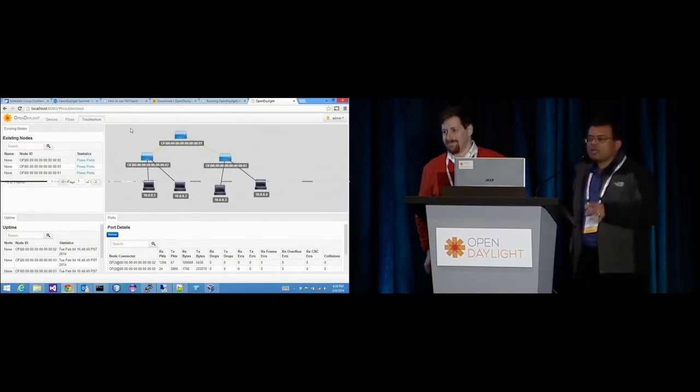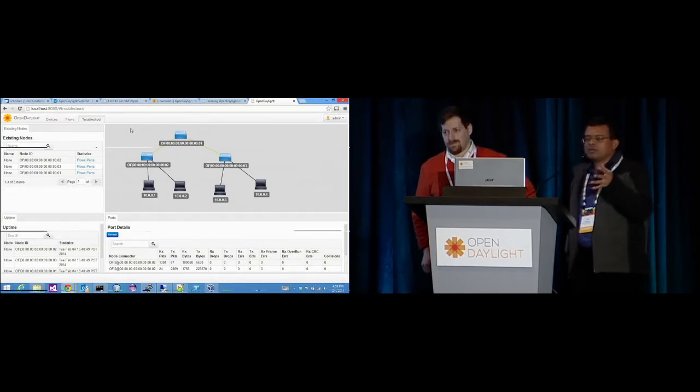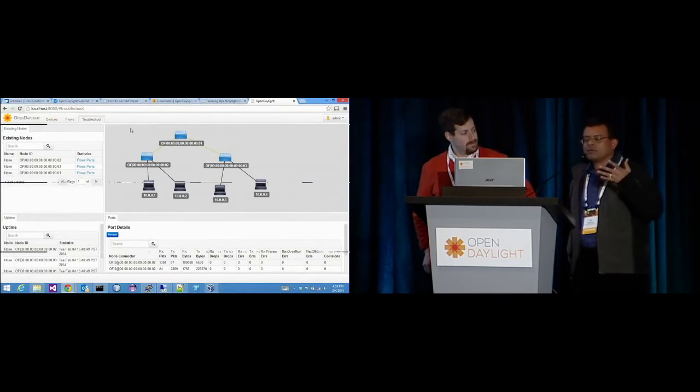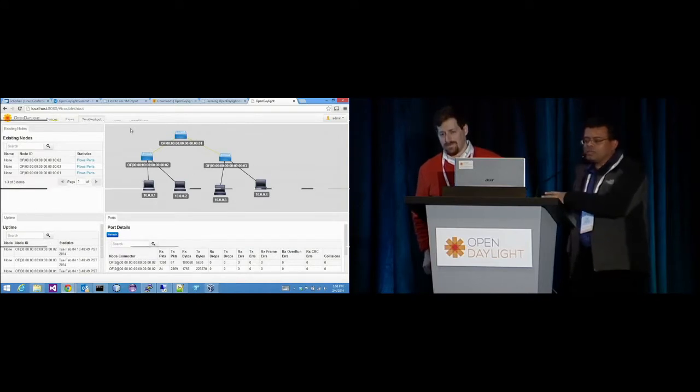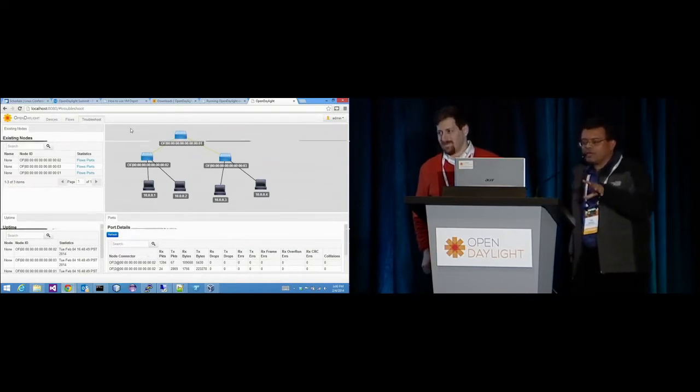A lot of the questions are really generic OpenDaylight and OpenFlow questions, not really specific to Windows. So what I would suggest is to go to the OpenDaylight website or ask the various people over here. A lot of people are way more expert at OpenDaylight itself than at how to get it to run on Windows, basically. So I would direct the questions to them.